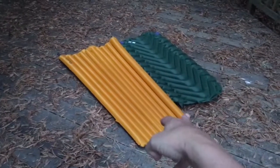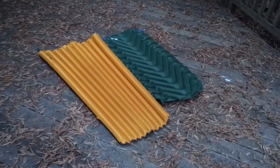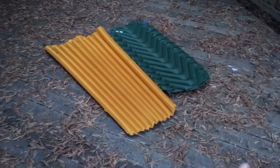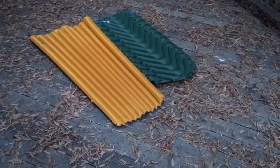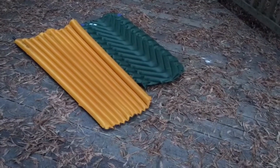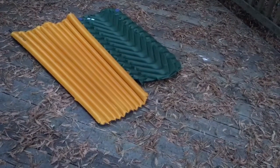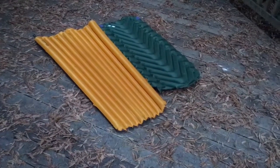The Gossamer Gear Long Wide is great. It really was wide enough to just sleep on all night. It's also got enough loft that it's really cushy and comfortable, and it's kind of long enough that there's really no cold spot. You put your pack on the ground and put your feet on the pack. The X-Wave was a little bit too short, and it really didn't have any loft. It felt a lot like sleeping on the dirt. It isn't like sleeping on the dirt because it allows your mummy bag to get warm, because the ground is cold, and it lifts your bag off the ground a little so that you can get warm. So it's not quite as cold as sleeping on the ground, but it was kind of hard and cold.